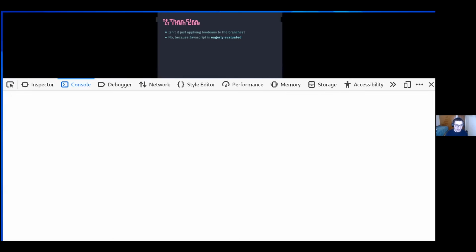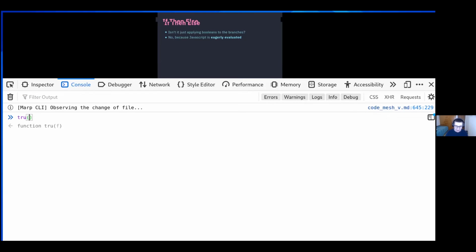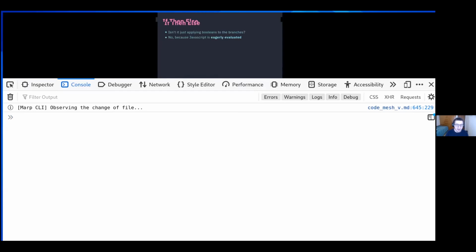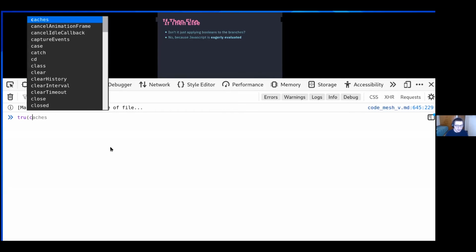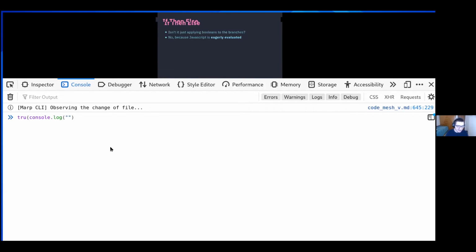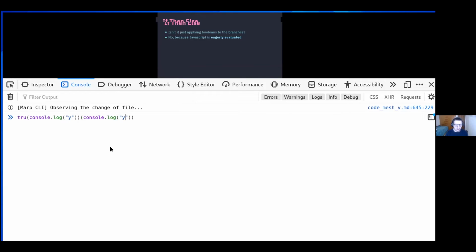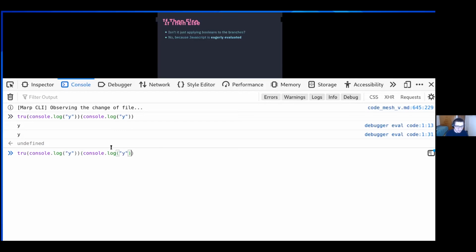The problem with that is, when I have my true here and I'm just picking two constant values, it is okay, because constant values are never going to halt. For example, imagine we have a recursion that would run forever in our factorial case. JavaScript is eagerly evaluated, which means it evaluates the arguments of a function before applying the function to them. So if I do a console log just to simulate some kind of side effect, you see that in a true if, we would only log the first one, right? Oh, sorry, this was supposed to be that. So we'll only evaluate that.